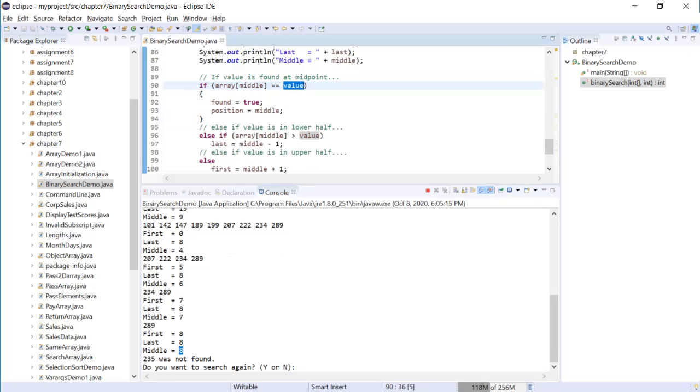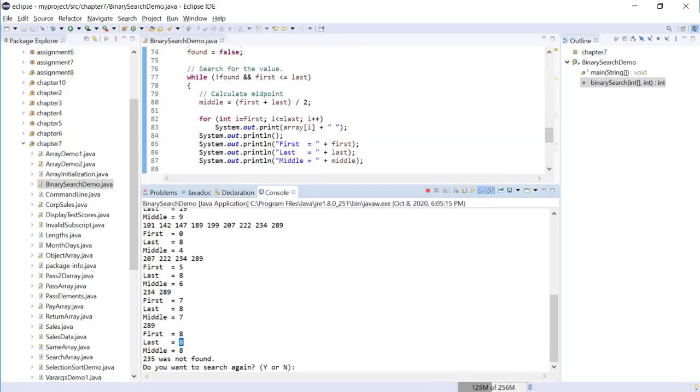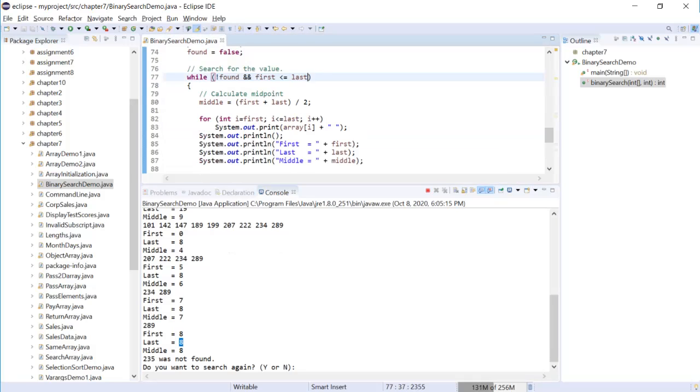And it's actually greater than the value. So we are going to have last equals to mid minus 1. Last will become 7. And when first is 8 and last is 7, we will exit this while because this condition no longer matches. So this is how the whole situation evolves.